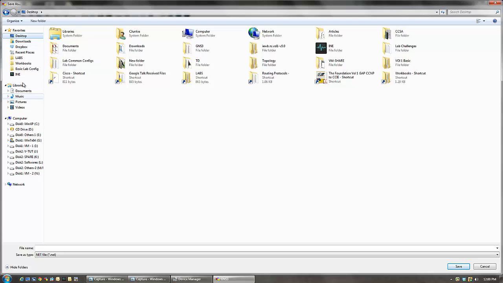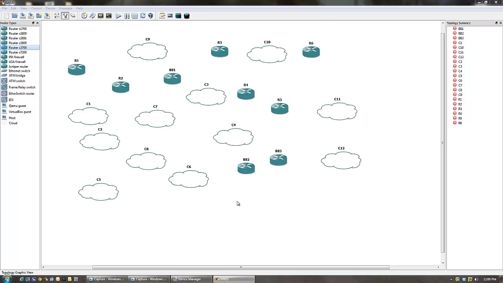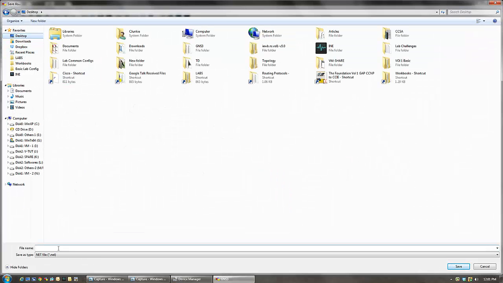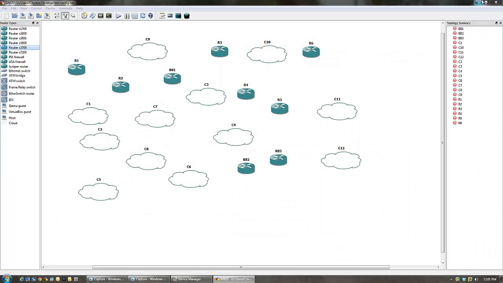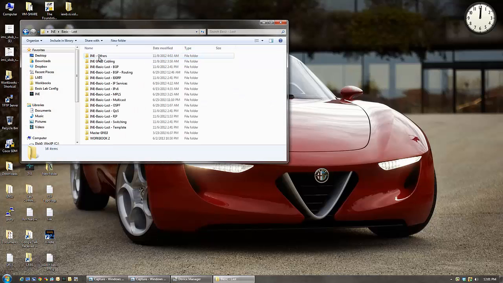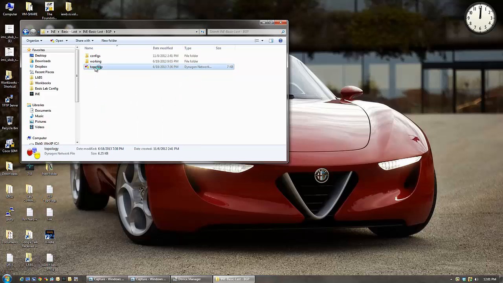Okay, I'm going to stop this configuration here and save it. I have to show you certain things. Hold on a second. The reason I have to save it right now is that I need to show you what additional slots you need to add on a particular router. BB1 will have the maximum number of additional slots, because it's a frame relay switch, right? So I am going to just save this configuration to the desktop as test config. Okay, and I'm going to pull up one of my running configurations. Let me see where it is. INE basic lab BGP topology.